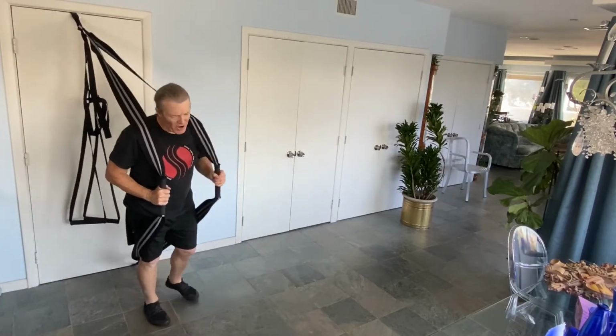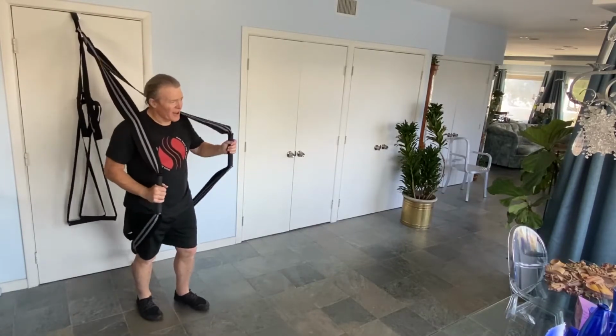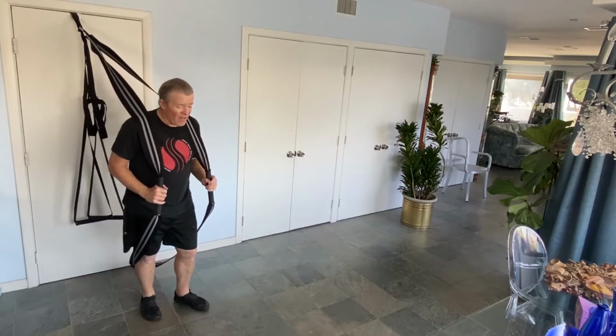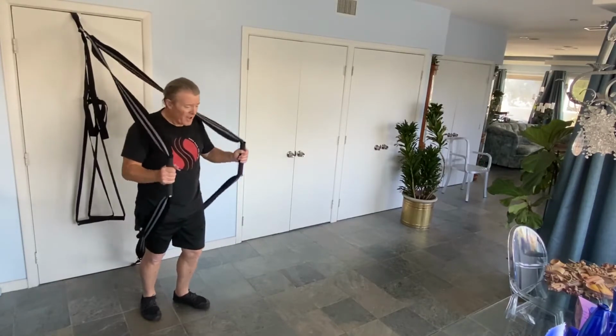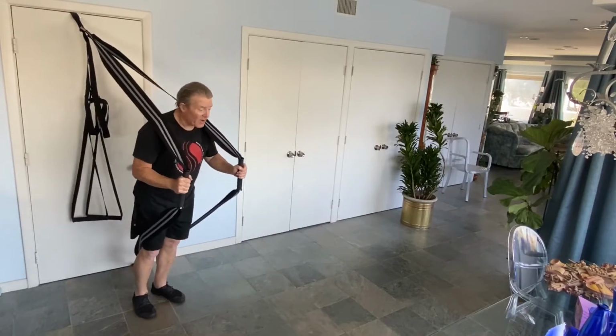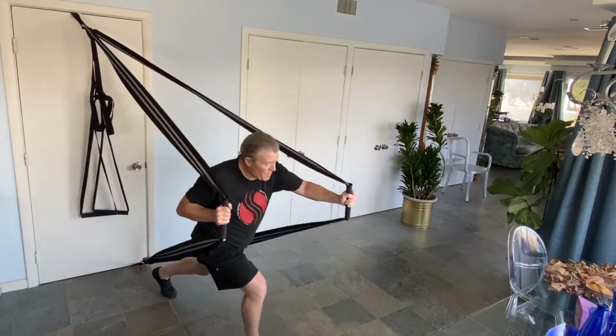You can accumulate a lot of work here by supersetting this way, keeping the heart rate high. The number of reps you can get done in 20 minutes, time under tension, all of that. It's pretty dense work. Okay, so here we go. This is the contralateral pattern, right? Contralateral press lunge. Here we go. One, two.